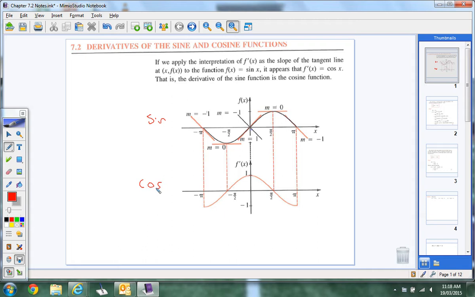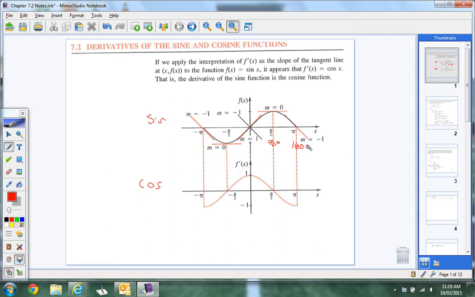Pi over 2 is going to be 90 degrees. Pi is 180 degrees. Make those connections between radians and degrees. Your calculator has a radian and degree mode, so remember we're always supposed to be in degrees. When you're doing your homework for now, you might want to be in radians if you're using the pi over 3s and whatnot, but on your tests you won't be able to, because you have the chart in your formula sheet.